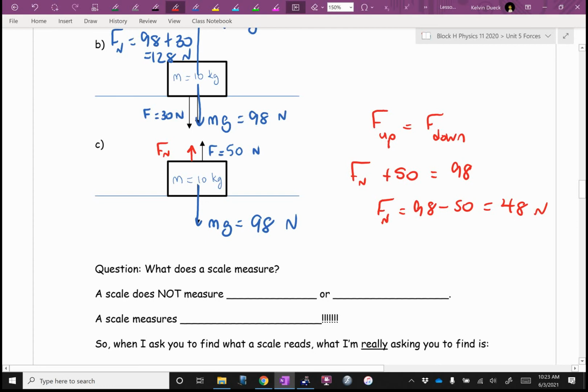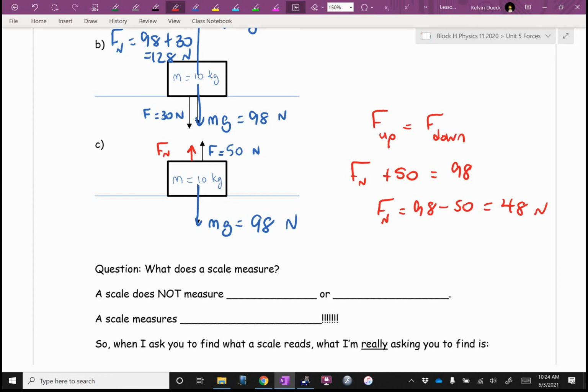Okay. Question for you. Braden, can I borrow you for a second? Could you stand up, please, my friend? I have here a bathroom scale. Could you stand on it? What does a bathroom scale measure? Measure your mass? Let's see. If it measures your mass, I'd like you to watch the dial. Quickly do deep knee bends. Is the dial moving? Did your mass change?